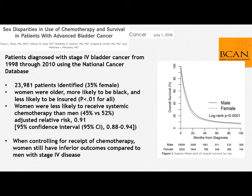So I'm going to pass it back over to Jeannie to talk a little bit more about treatments, mainly systemic treatments in patients with bladder cancer, looking at it from that lens of gender. Thanks, Seema. So I would say there's some data on surgery and surgical outcomes in women compared to men with bladder cancer. There's much less data on understanding differences between chemotherapy and other therapies. And so this next section is going to be somewhat sparse, but I think is the best that we have.